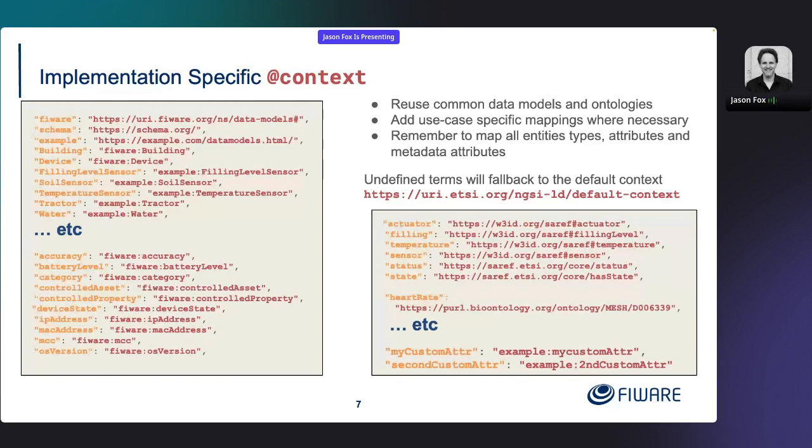As you probably know, we're going to be dealing with my cows again, and most of these attributes have got well-defined terms. You can see that filling level and temperature are well defined by SAREF, so I'm using that already. I've got various SAREF terms in there, but I couldn't find a SAREF term for heart rate, which is obviously because I've got a heart rate monitor. So at that point, what I do is go out there and find a relevant ontology. This is a biological ontology to say, okay, heart rate is actually this IRI. And then finally, if I've got some really custom stuff, put that at the bottom of your file.